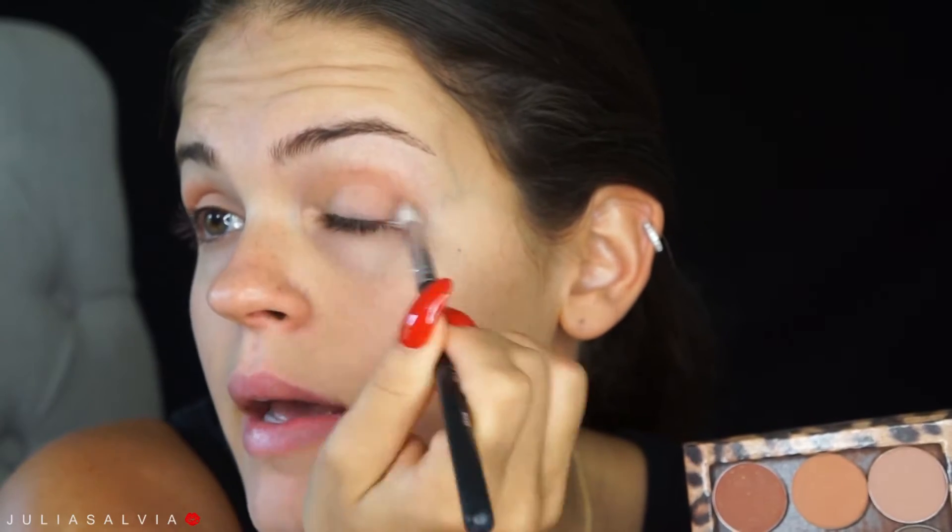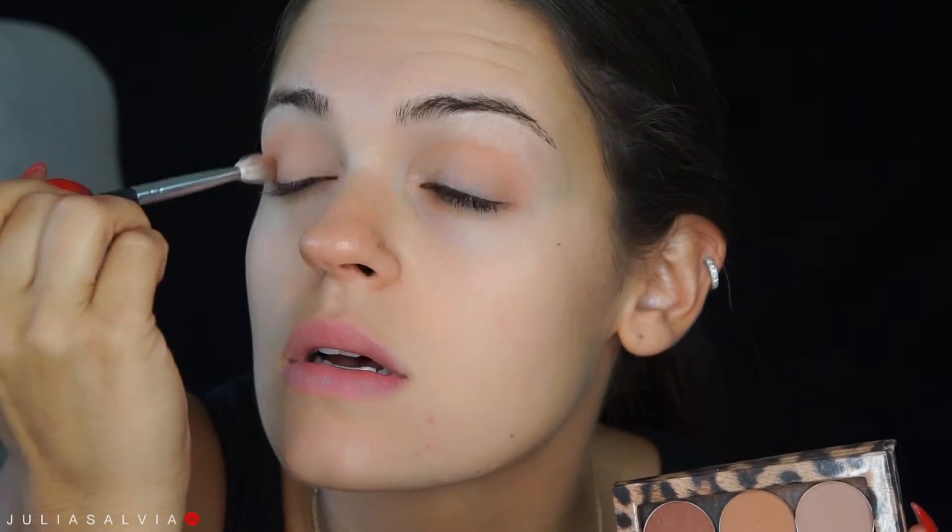In all the pictures I was looking at of Taylor Swift, her eyes are really, really simple — kind of making room for that bold red lip. The very inner corners of her eyes have a very glittery, yellowy goldish color, so I'm going to take some of this cream shadow from MAC called Cushy Life and put this in the inner corner. Then from the Naked 3 palette — the rose-colored one — I'm going to take the color Burnout and place that in the center on top of Cushy Life.